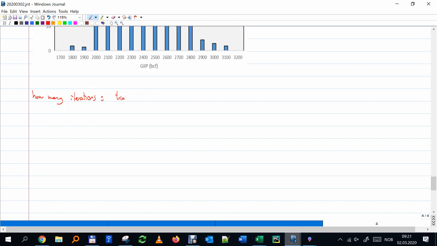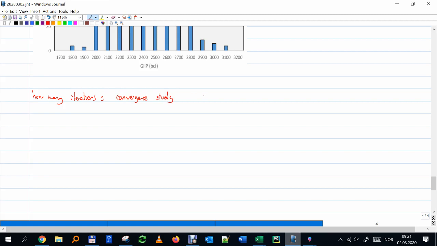So that's trial and error, or what we call, let's say, a convergence study. That's how mathematicians call it.